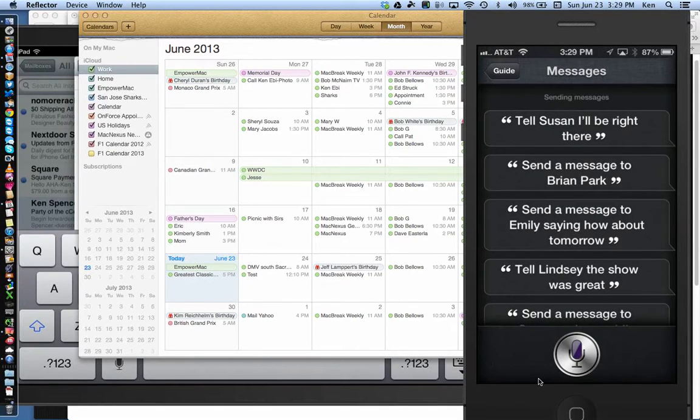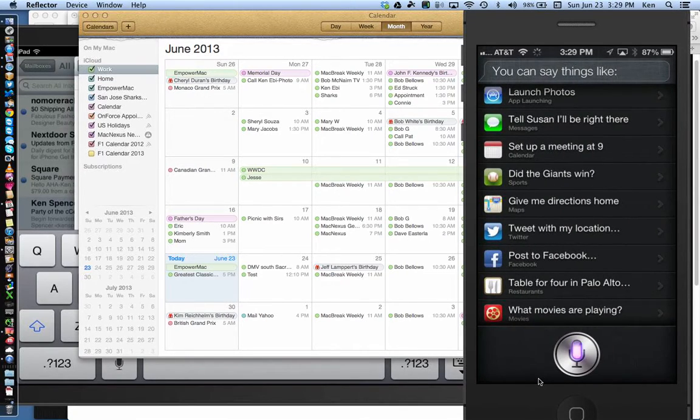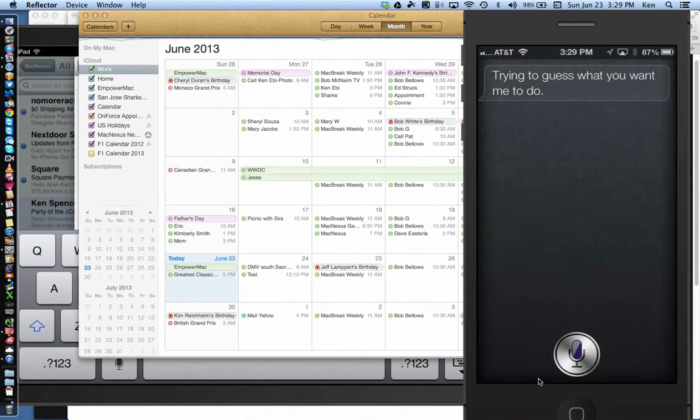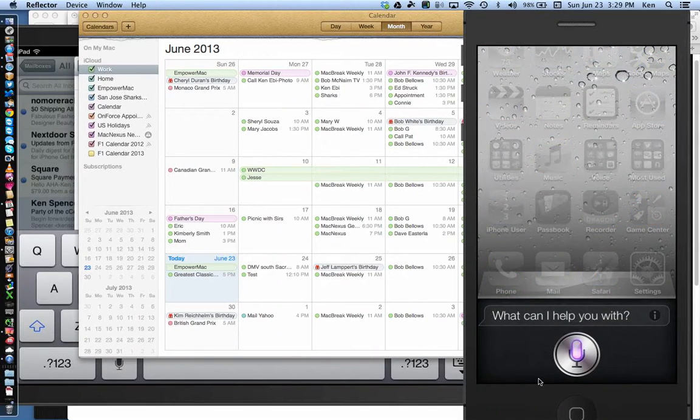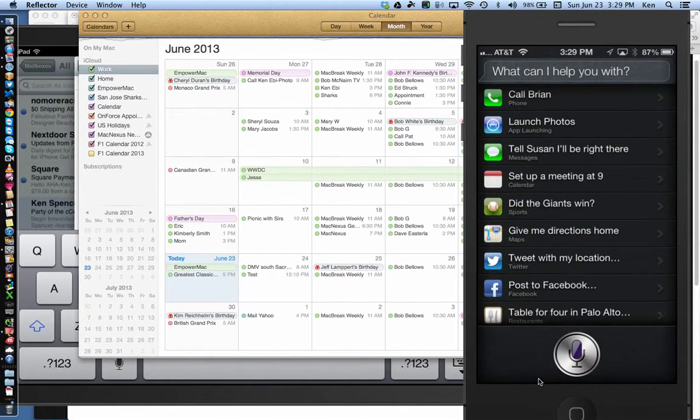Okay? I was just going to point that out. It's not in this, but when you hit Siri, what are you doing? Question mark. Trying to guess what you want me to do. That's a new one. But I don't get the I. So to activate Siri when I'm not using the headset, I press and hold the home button until she comes up, and there's a little I, and that gives you the what can I say. Okay?